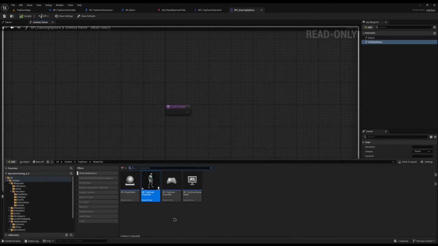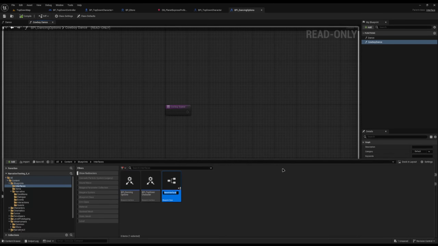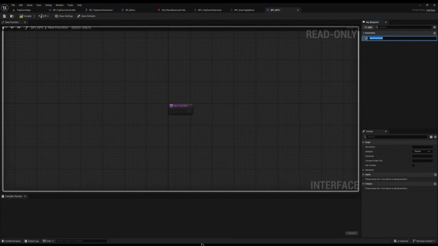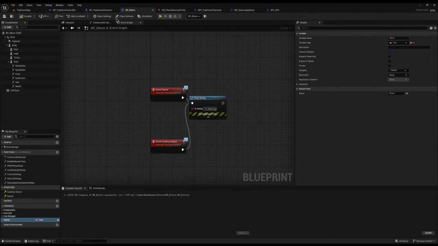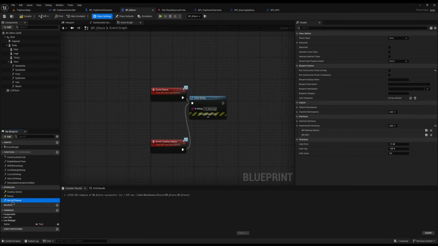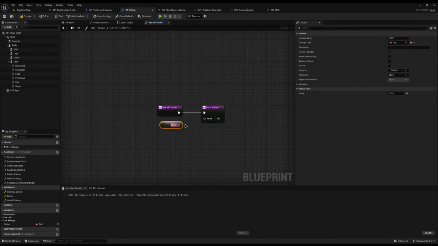So you can apply as many interfaces to your character as you want to any actor. So I'll come in and create another generic interface, but this time I'm going to call it BPI NPC. This is a very common one I use often, a generic NPC interface, and I'm going to call it Get NPC Name. And all I'm going to do is add an output of name, and I'll set it to a type of text, and I'll hit compile and save. Back on our NPC, I will add the interface, so BPI NPC. Then I will implement the interface with Get NPC Name, and you can see we now need to return what the NPC's name is. So I'll connect it up here and connect it up.